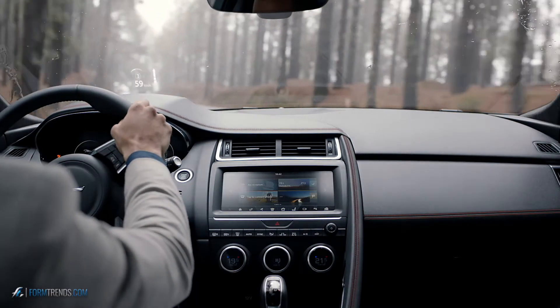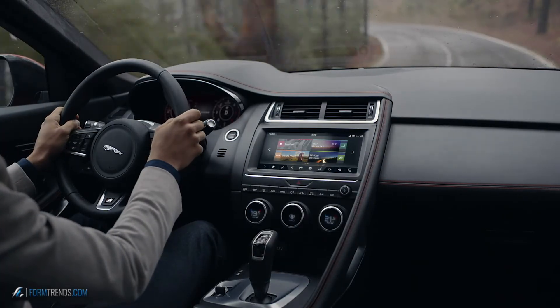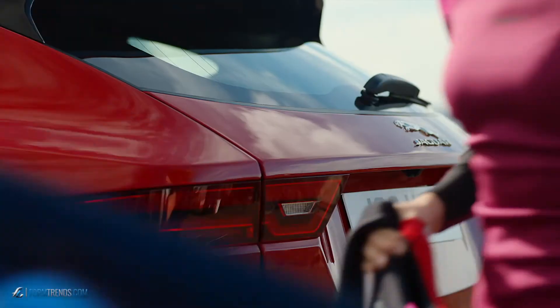We have to do this in order to keep ahead of the pack. More than ever, customers are very design savvy and design aware. They want their cars to look and feel great, they want the interiors to be great, but they also want to use them. One of the great aspects of designing an SUV is you have the opportunity to create something very stylish — an SUV being very stylish was not the norm in the past — but it also creates something very practical. What we're finding more and more is that people want things that are stylish and design conscious, but also something they can really use, especially families.